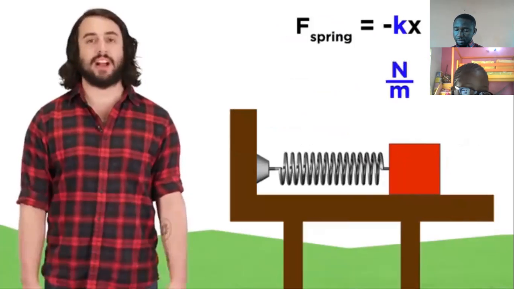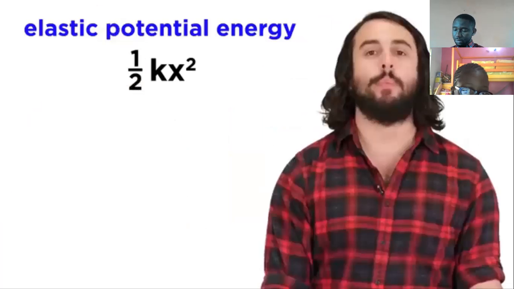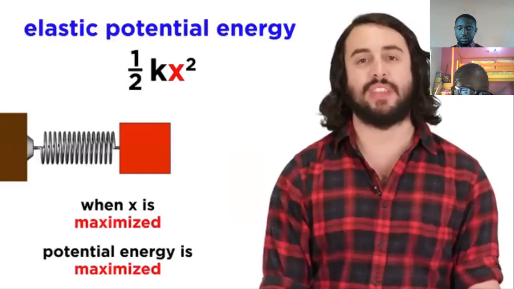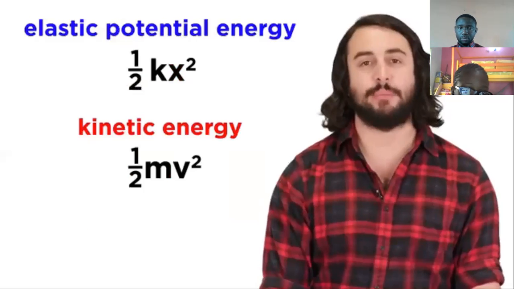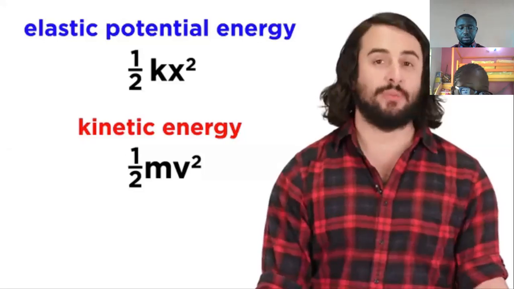The units on a spring constant will be newtons per meter, so that when you multiply by some distance x, you get the force that must be applied to compress that spring that far. Let's also note that the elastic potential energy of a spring will be equal to 1/2 kx squared, where k is the spring constant and x is the distance it is stretched or compressed. If at equilibrium, the distance is 0, so it has 0 elastic potential energy, and the maximum elastic potential energy will occur at the maximum distance from this point on either side of the oscillation. This expression looks similar to the expression for kinetic energy, which is convenient since the two will interchange as the mass oscillates.